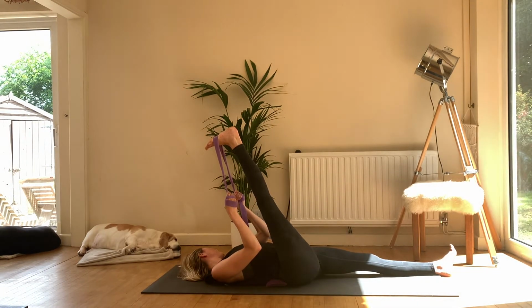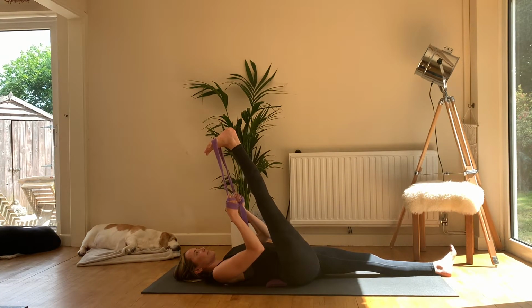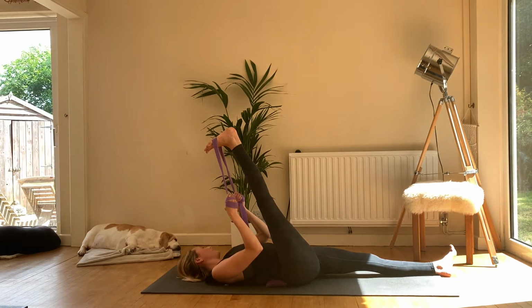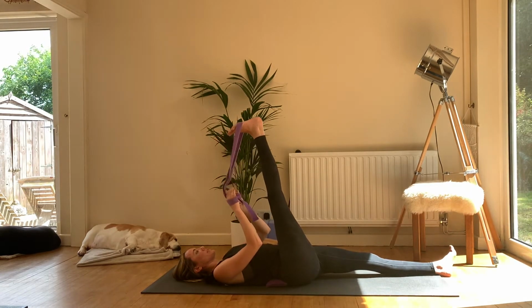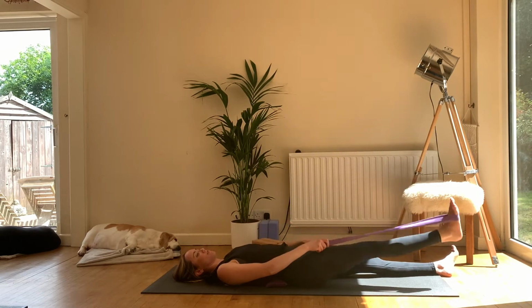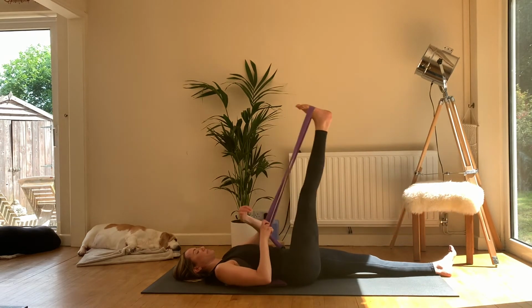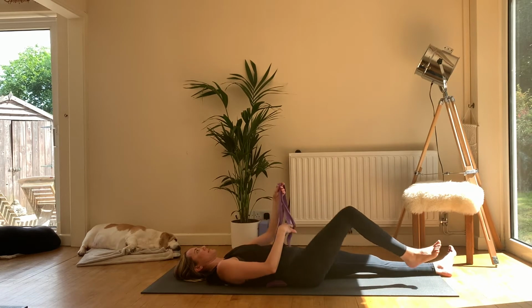Let's do 20 more seconds here, and then we'll switch legs. Keep drawing the toes back towards the shins. 5, 4, 3, 2, on 1, start to unwind, and then just let that foot go. Maybe just lift it and drop it a couple of times just to let it all go. And then bend the knee and switch legs.